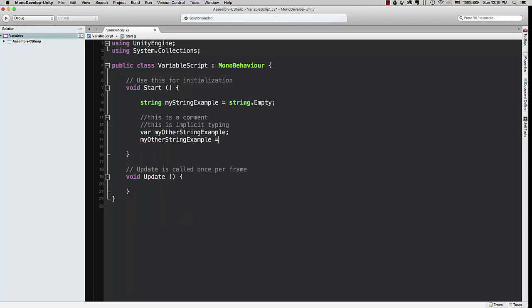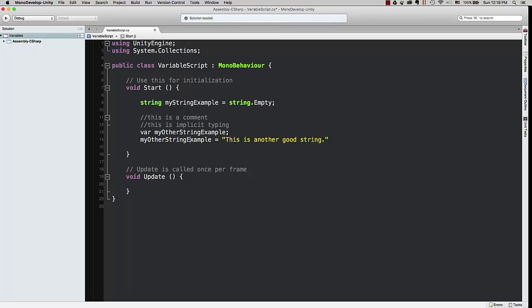There we go. And we'll do equals and then we'll paste it in. Okay, that's going to be a big no-no because since we're not setting it on the same line, it's not going to understand what the type is. And so it doesn't know, since we are still a strongly typed language, it's going to say, hey, I don't know what to do with this. So this is not what we want to do.